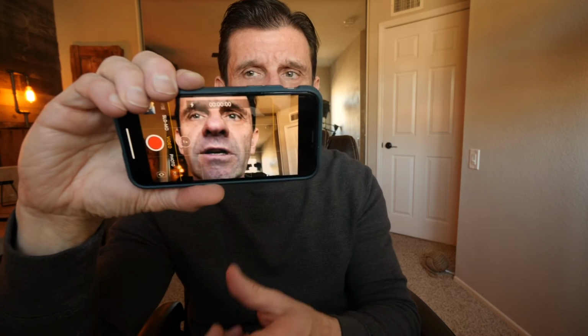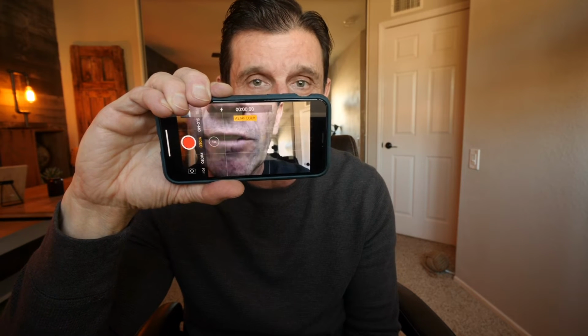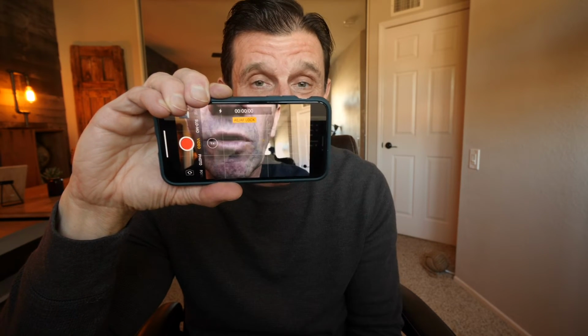This is the disadvantage to having your office right above the garage. The one thing you should do pretty much every time you shoot with your iPhone to make it look more professional is lock the exposure and focus. The way you do that, you frame your subject, which isn't framed very well here, but for our purposes, and you press and hold on the subject until that little box shows up, which says AE/AF lock. That's auto exposure, autofocus lock.